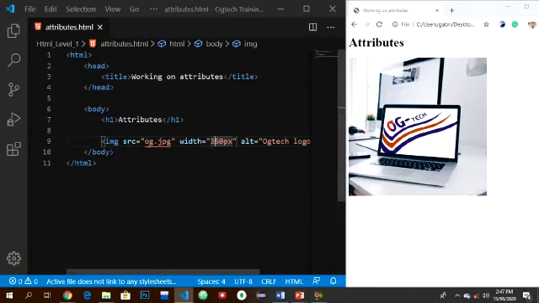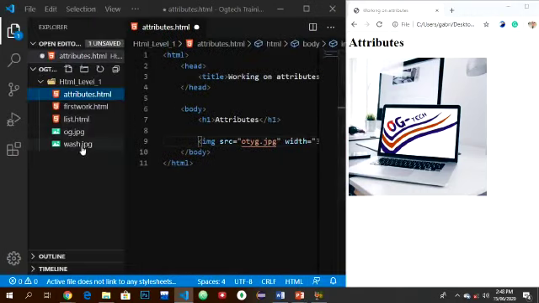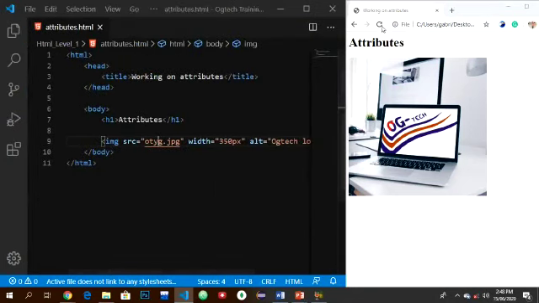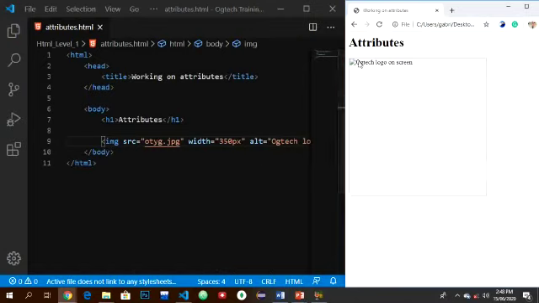Now, you remember we don't have any image as ogtyg, right? The only two images that we have in here, we have wash.jpg and og.jpg. This name is not in existence here. We don't have the name here. Watch what happened. Now let me save this. Let me refresh this. You see, the image is broken. Now this alternative is now showing ogtech logo on screen, meaning that anytime you have a broken image whereby you are referencing a name that is not in existence, that is when the alternative will get fired with a broken image. I don't know if that is clear. Okay, so I believe that is clear.